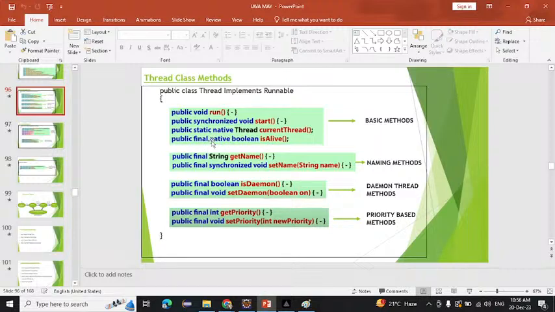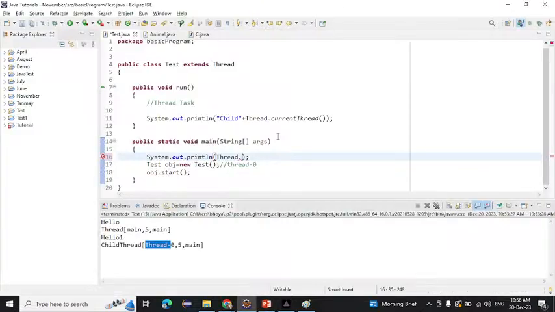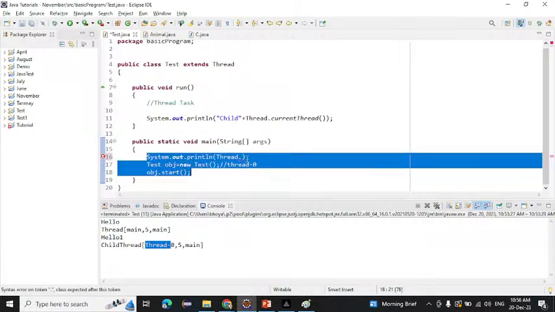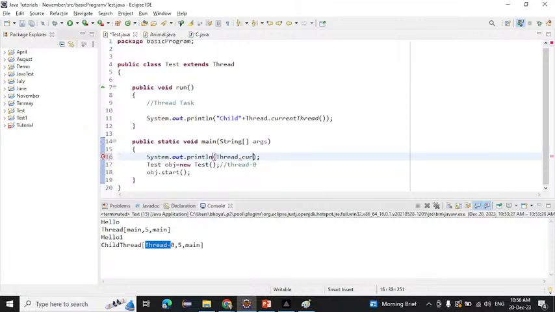It is also a native method. This method's implementation is written in a language other than Java, like C and C++. Now, if I want to use that method, how will we use it? Thread. Now, if I want to get the thread that is working here, how will we get that? Simply we will get it like currentThread. I want the current thread from here.